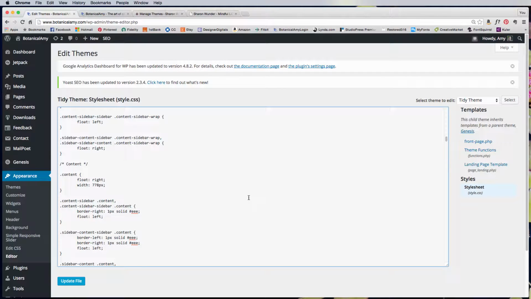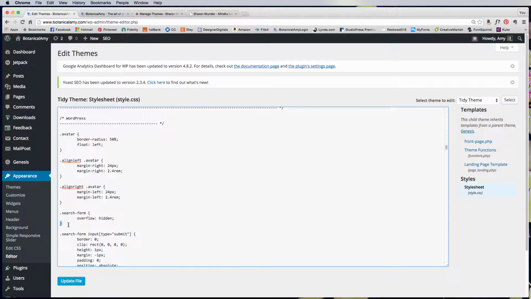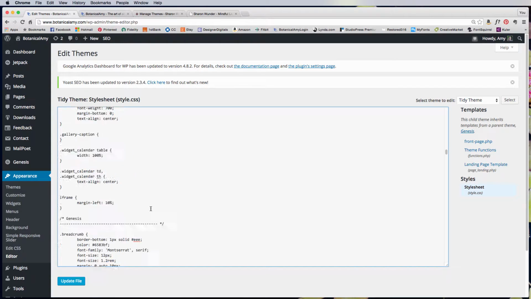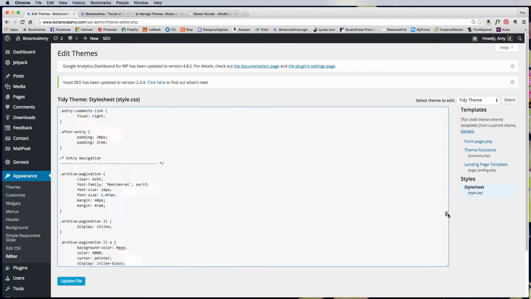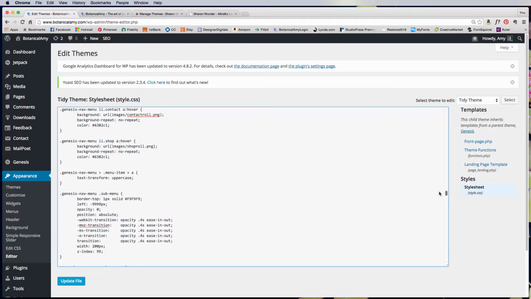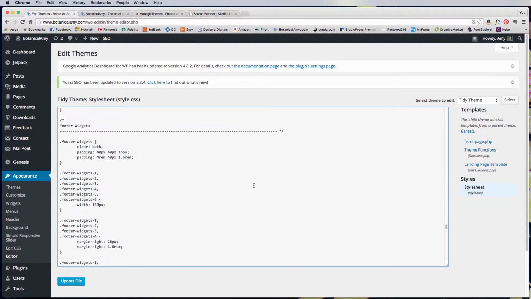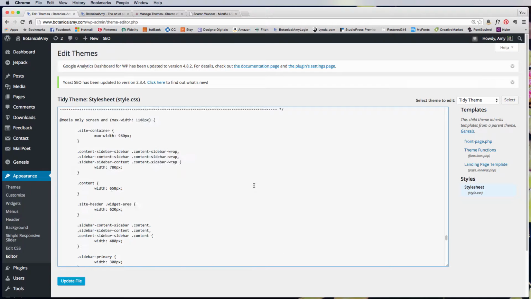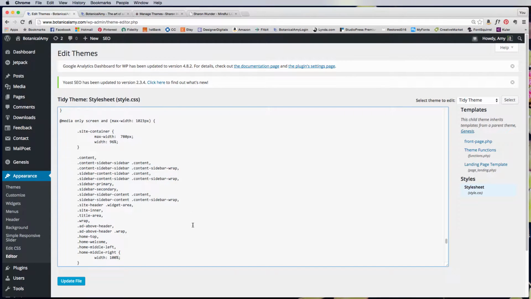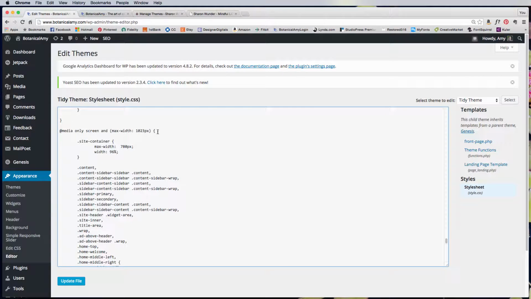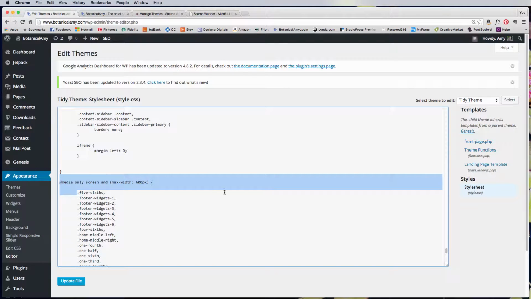If you don't know CSS, please, please, please don't mess with this. One little colon, backslash, dot, etc. can mess up your entire site. But that's what this thing is. If you are new to CSS or you're kind of a learner and you're curious, you can scroll down here and you can see here are my media queries, meaning this is what allows the site to change based on different screen widths. So basically for a tablet or a phone and things like that.